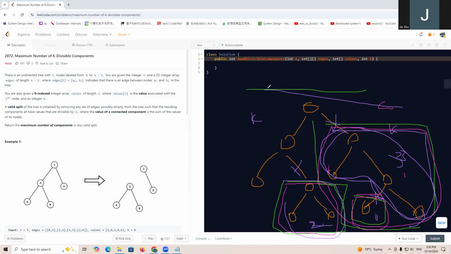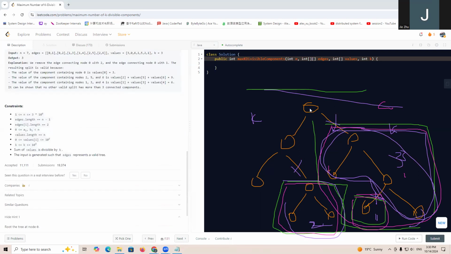And this question says that the sum of all is divisible by k. So we do the post-order traversal, the DFS. What we return is, for this subtree, the remainder when divided by k, because the remainder will be passed into its parent.